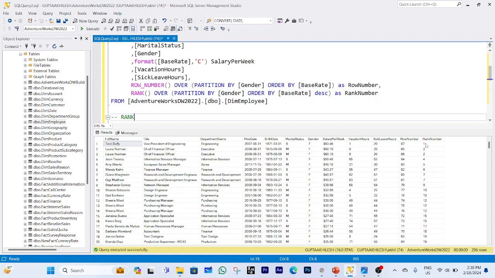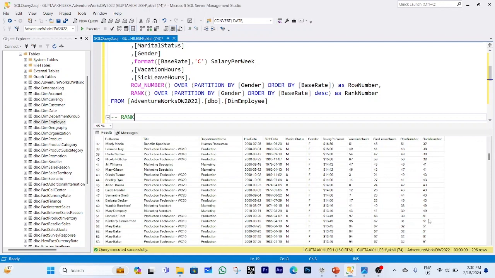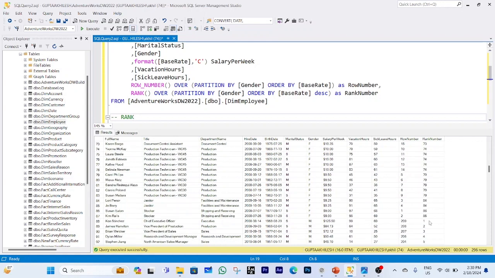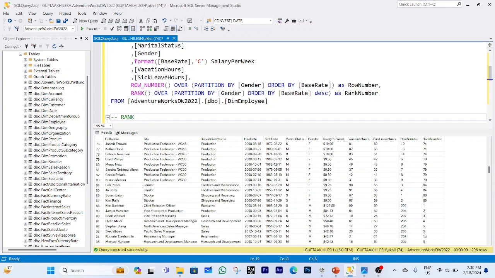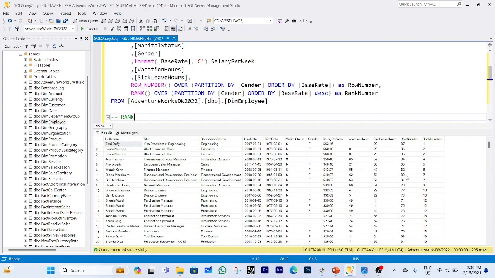And rank number, which I used rank, it's going to start from 1 to 87, 86, and then it's going to start for the female part. The same thing it will do. The row number will do the same thing and the rank number will do the same thing.